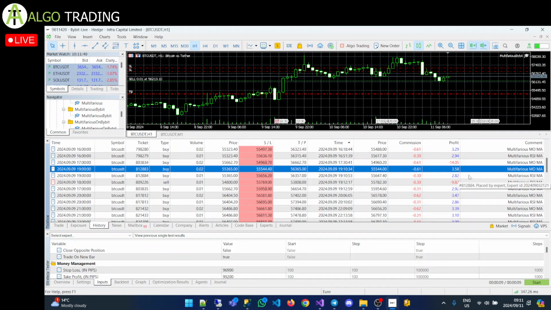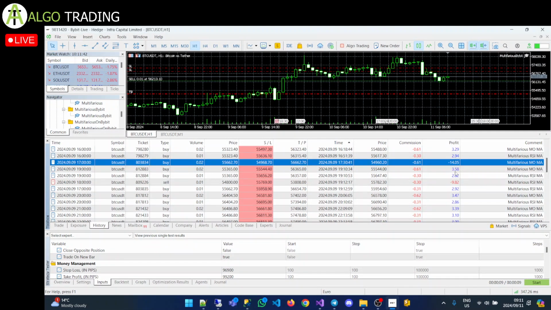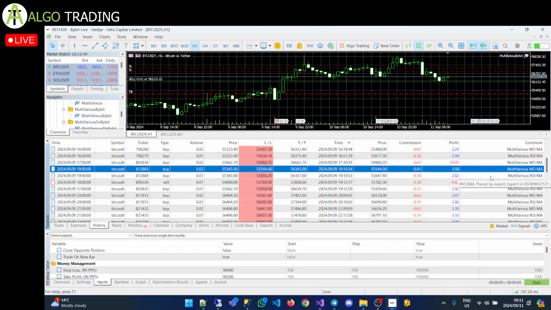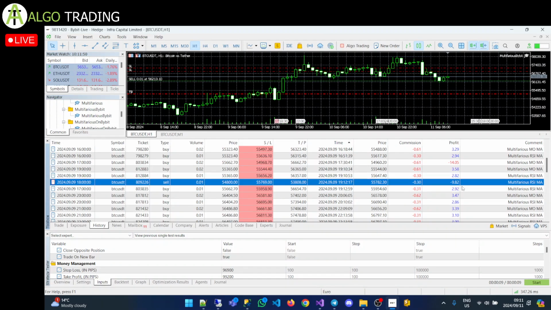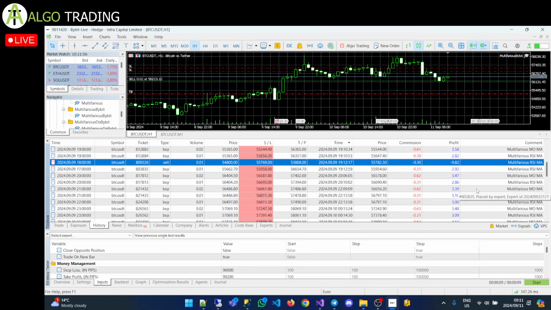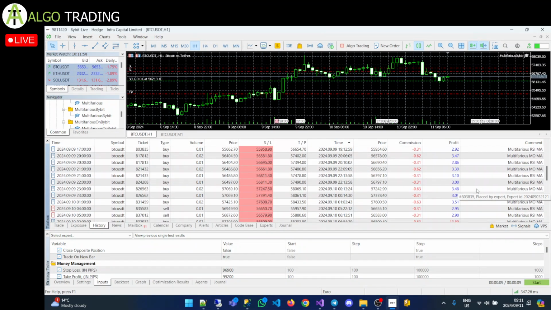Now if you look at this case, we took a $14 loss and only a $3 win, so that means we need to make about 4 trades in a row to make that back up. Whereas in the case of the MARSI, we only need to have 3 winning trades to make up for that loss. So it's a much better win to loss ratio.